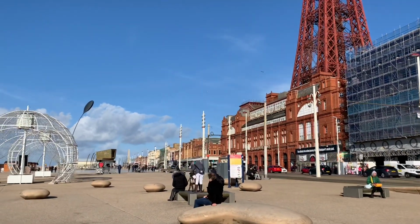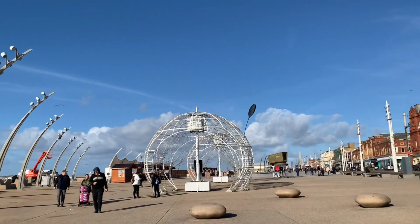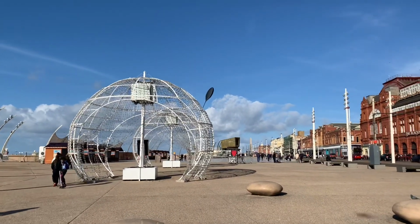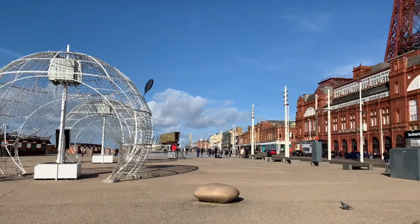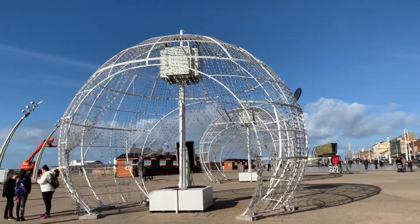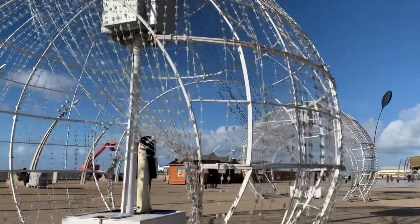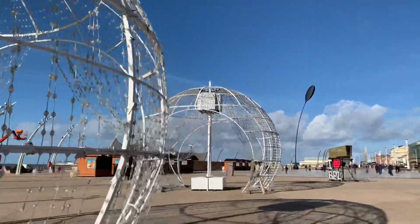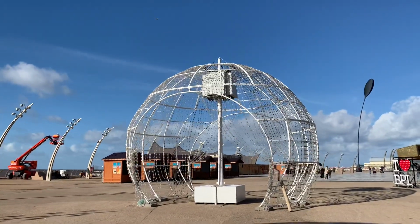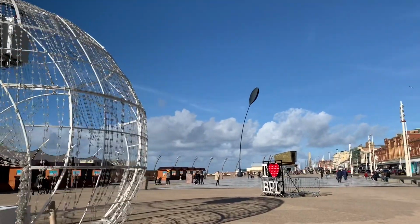So the front of the tower is covered in animated projections, and it's all set to music. So it kind of transforms all the seafront, really, not just the actual tower building. And these are beach balls. And they're lovely. They look really nice when they're lit up at night. In fact, the other day there were some strands illuminated in the daytime, and they looked ever so pretty against a dreary wintry sky.